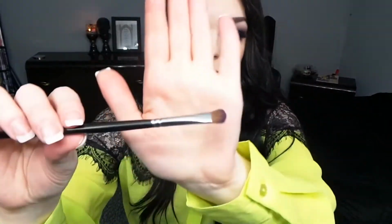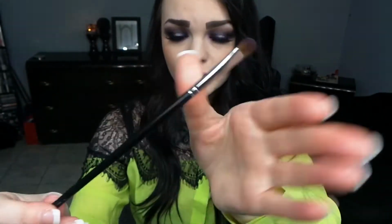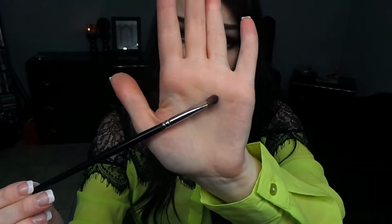It's pretty self-explanatory, just a duo fiber brush. I use this one for blush, but you can use it for foundation as well. It works flawlessly, no complaints about this brush whatsoever. I'm going to order more of these. Then I also picked up a small shader brush like this. I do not know what this one is called. I just picked randomly which brushes I would like to use from the website, but again, it does the job.